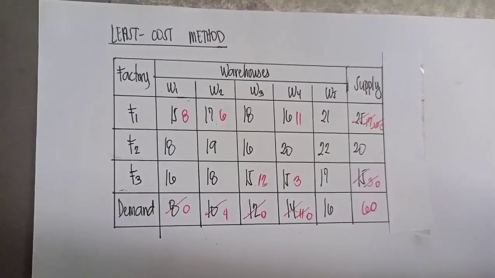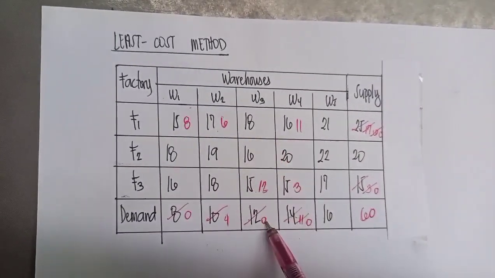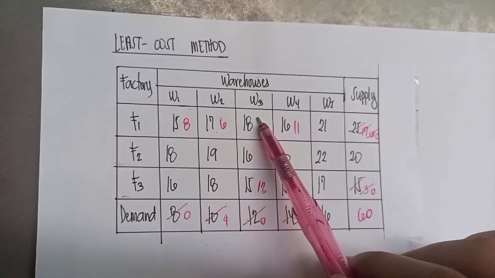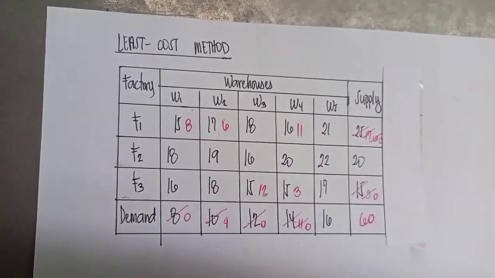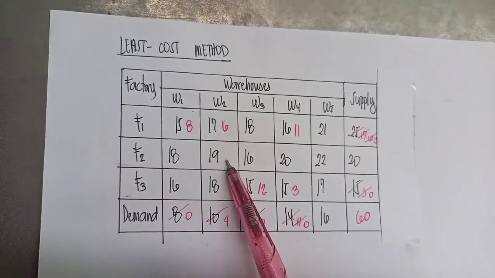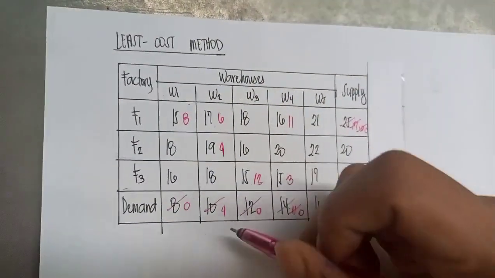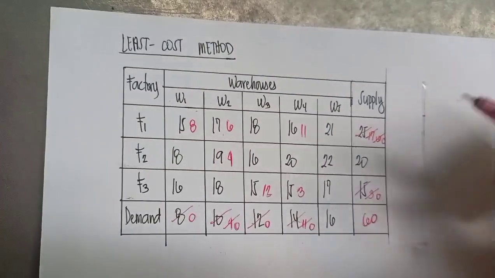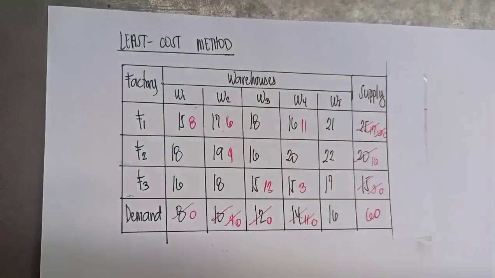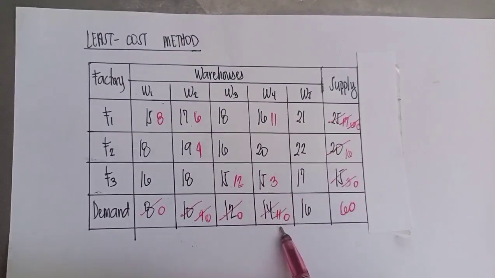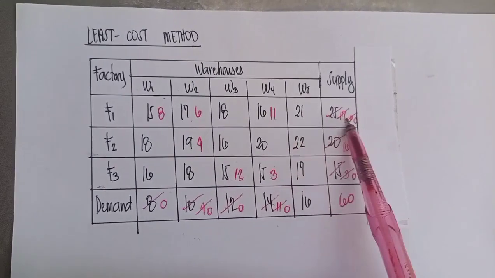Now we will move to 18. Since the demand of F2W1 and F1W3 is fulfilled and the supply for F3W2 is fully saturated, we will proceed to the next least number. We now have 19. We will assign the 4 in the cell F2W2 so the demand of destination W2 is fulfilled and the supply for the source F2 is left with 16. Next, 20 is already completed in the demand of destination W4. Now 21 is also fully saturated in its supplies. So we will lastly have 22.